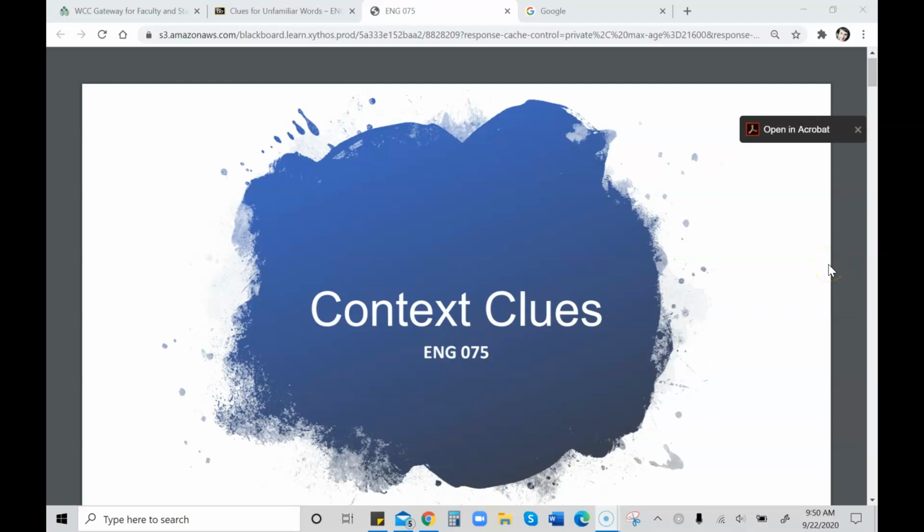All right, well, welcome to the start of some heavy vocabulary work coming up in the next few weeks. This week we're going to focus on context clues, and keep in mind that this is not something that you're going to get just after a week. It's about recognizing and understanding how you're looking at words and how language is being used in general in terms of context clues.